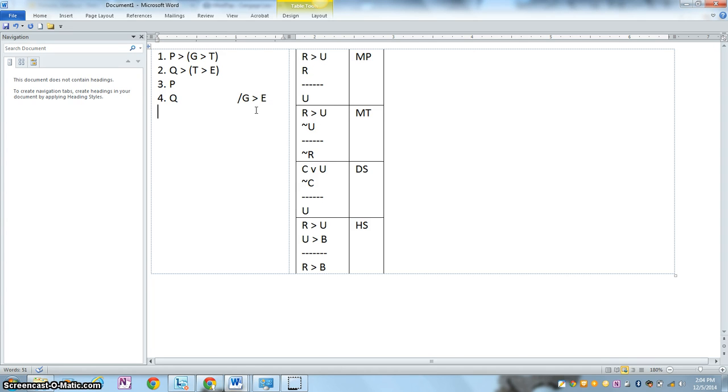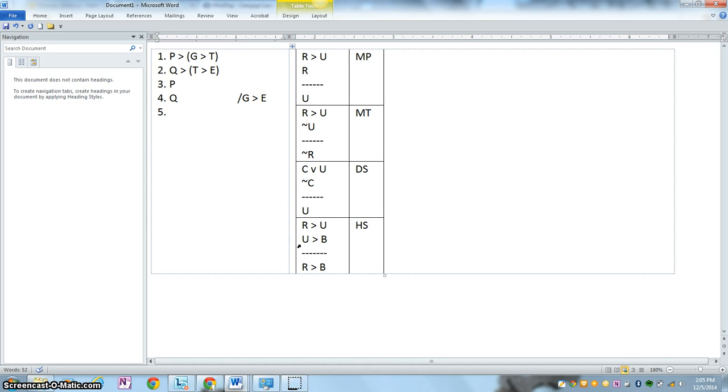At that point, you stop because you have accomplished the proof. So you have to start moving. You have lines 1, 2, 3, and 4. Is there something you can do? Is there some place where you can go? Basically, you have to ask yourself, do I have an opportunity to use any of these rules on 2 of the lines that I have?